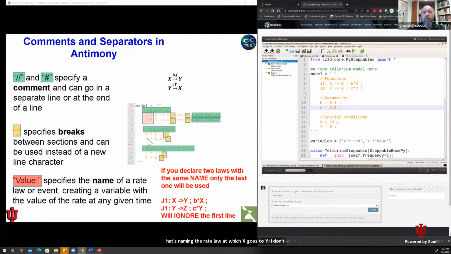If I do give it a name, J1 is now creating a variable which gives me the rate at which X is turning into Y. So I can then monitor the rate. If I happen to say J1 X goes to Y, J1 Y goes to X, the second one will overwrite the first one. So if you name things, you have to make sure that your names are unique.